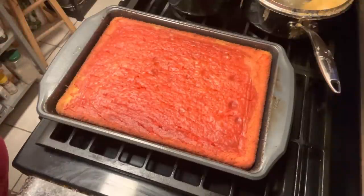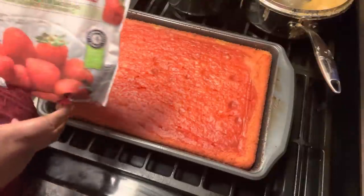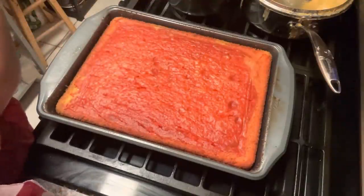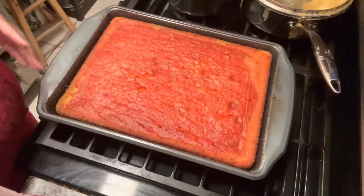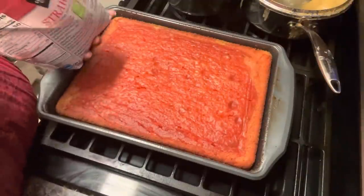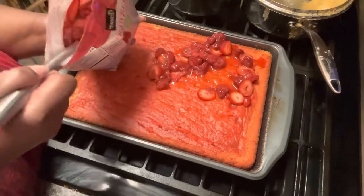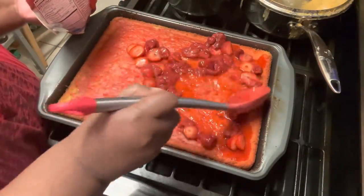Okay, so squad, it's time for the strawberries. Once we put the strawberries on here, then we're going to place this in the refrigerator. You see these bags of strawberries I had? What I did is I took like a half a pint of fresh strawberries. I was looking at these strawberries in the bag, and I was like, you know what? They're not enough. So I took some strawberries that I had in the refrigerator, and I cut them up and put them inside the bag with the juices and the sugar and let it all marinate together.